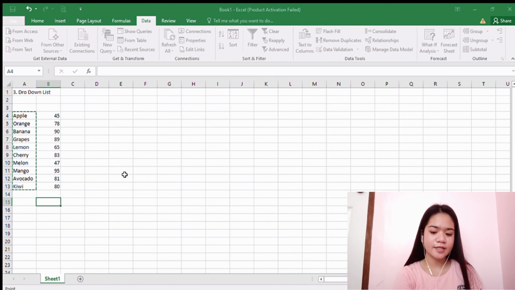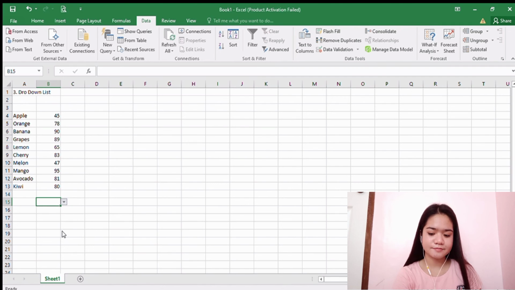So and then enter, and then okay. So here, you can see here is the drop down list.